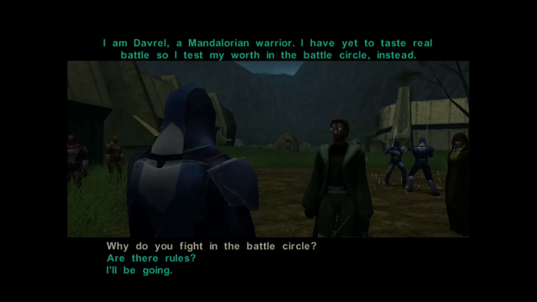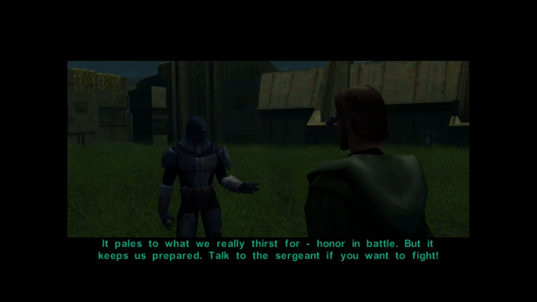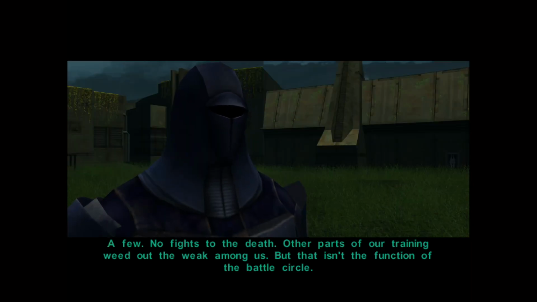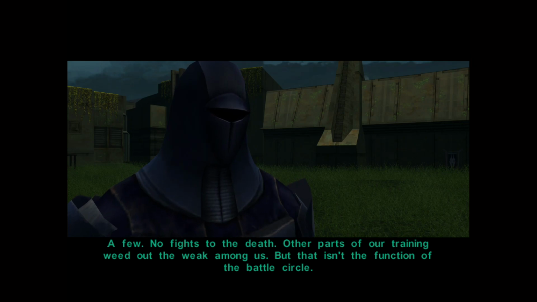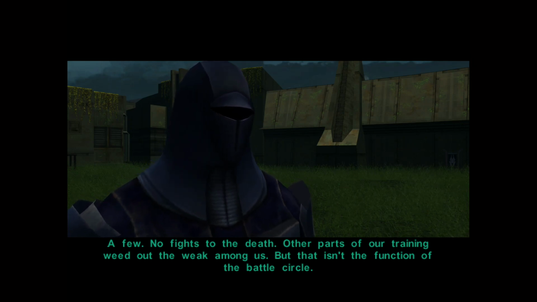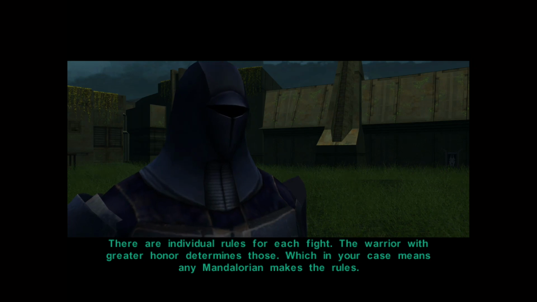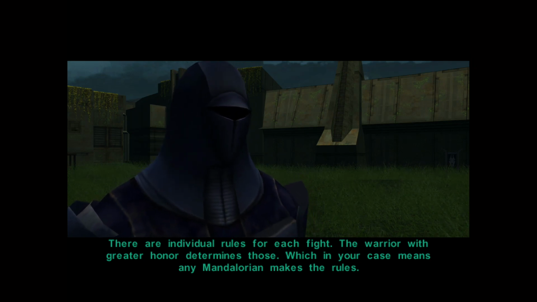Who are you? The warrior. Why do you fight in a battle? What are the rules? Fights to the death. Other parts of our training weed out the weak among us, but that isn't the function of the battle circle. There are individual rules for each fight. The warrior with greater honor determines those, which in your case means any Mandalorian makes the rules.